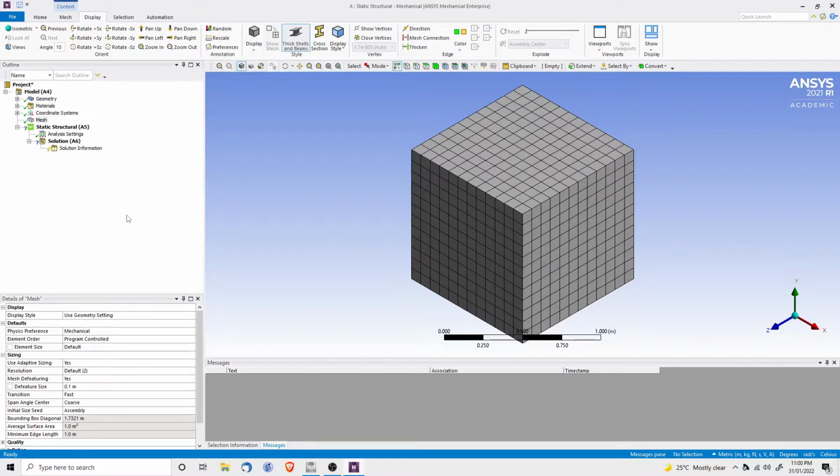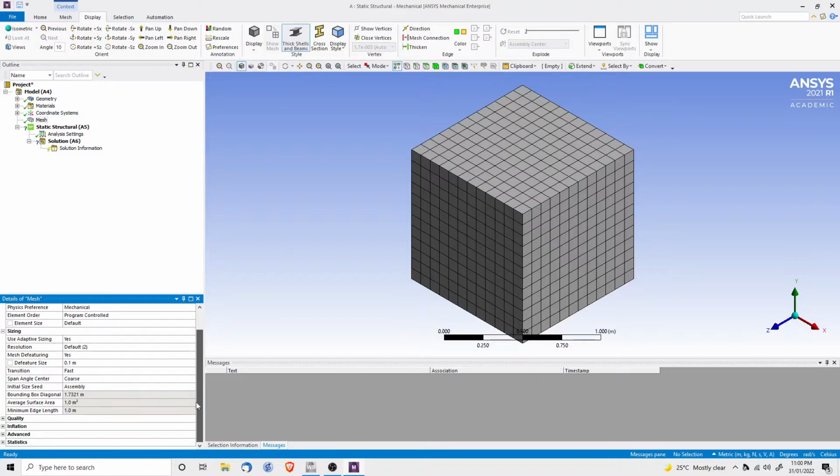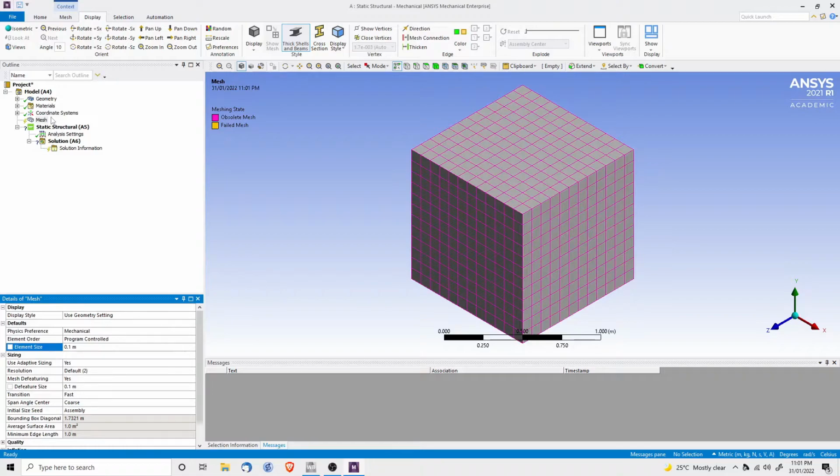Once the mesh has been generated, one thing to note here is that in Ansys by default you can get a hexahedral mesh. Now let's count the number of boxes and see what we said is correct or not. 1, 2, 3, 4, 5, 6, 7, 8, 9, 10, 11 and 12. So this is not the case. What we want is not the default size as 0.1 but the element size as 0.1. Let's go in, right click and update mesh.